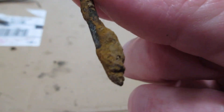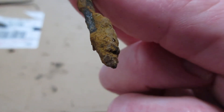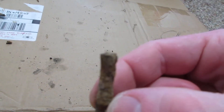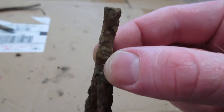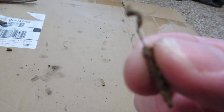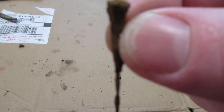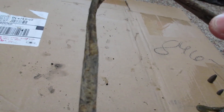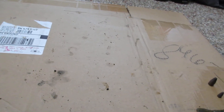Another nail. See, this is why it's so good — the magnification, look at that. That amount of rust on there, that's just leeching rust oxide into the water. That is so good to get out of the water — all this crap. This is a connector pin off of a boat or trailer or something — that's to keep it from coming unpinned. Just some bits of random pieces of metal. A nail that is hardly a nail at all anymore. A chunk of metal, and then a piece of metal of some sort or another.